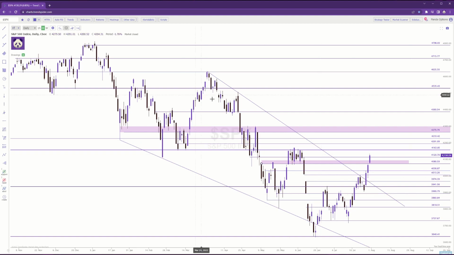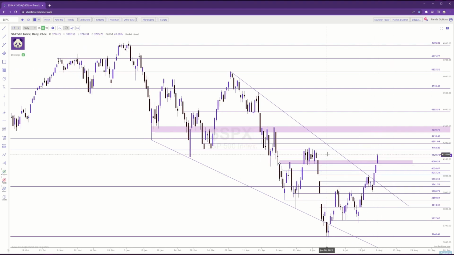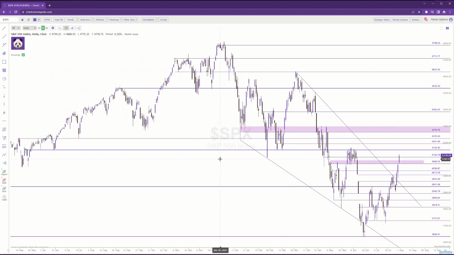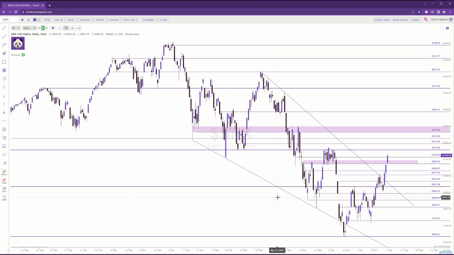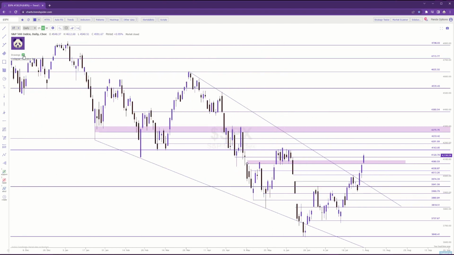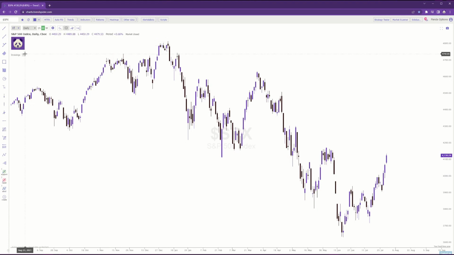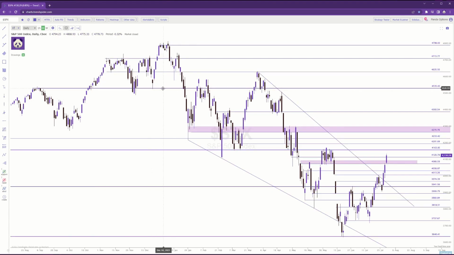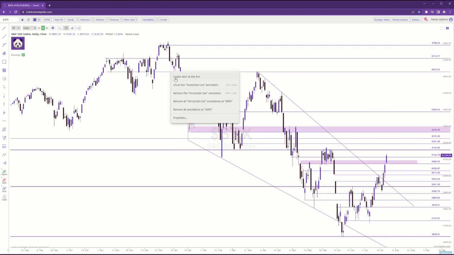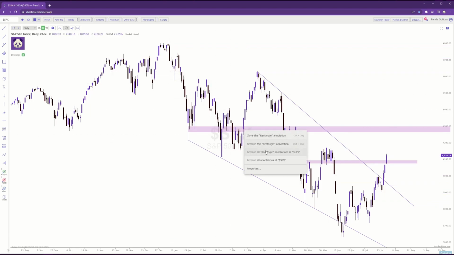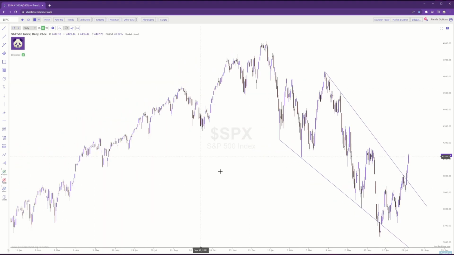So anyway, I do have some other points. Some key notes I have on specific levels, things that I would make note of: the larger the level, the larger the expected move. There are a lot of levels on this chart. If I were to remove all of them, okay, so if you were to remove all the levels from the chart, right?